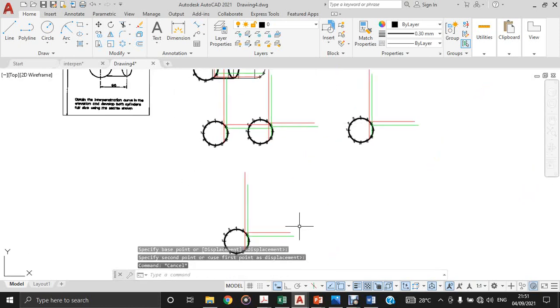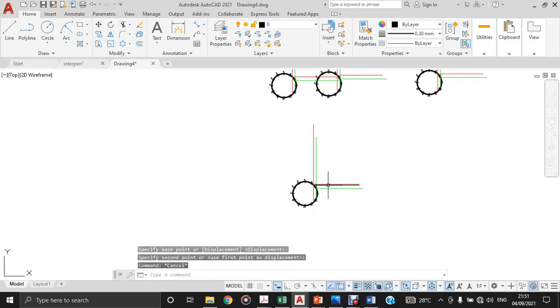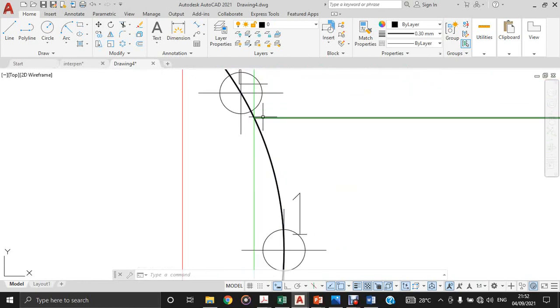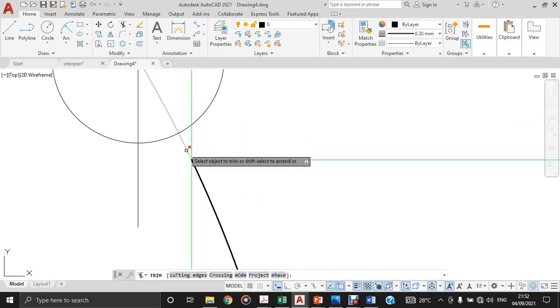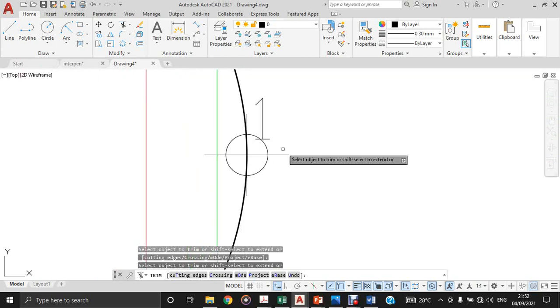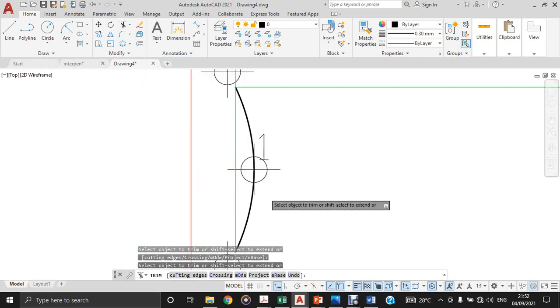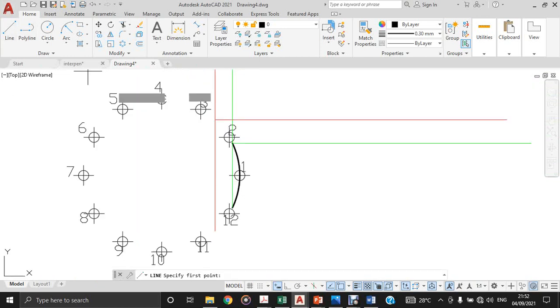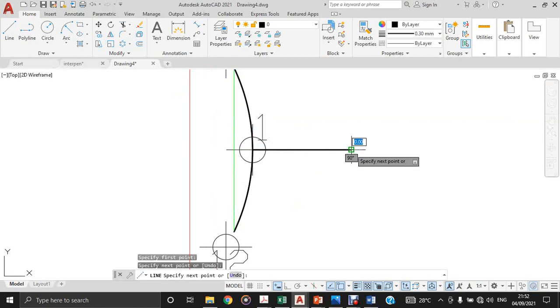Okay. Now remember we said when we are going from point 1 to 2, there is this length here that gives us a point where we can get points on the intersection curve. So we are going to trim this and trim this. Sorry, I have to mark the point 1 on the arc. So we'll trim it.